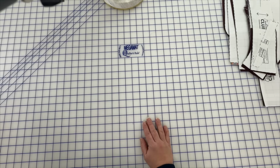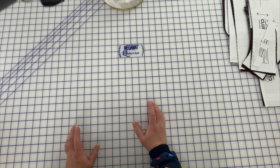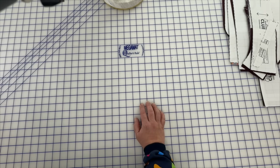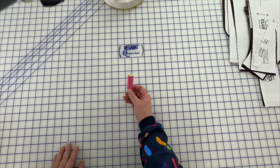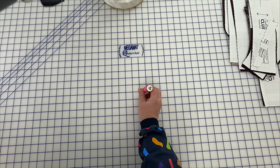And then finally, we are going to need some notions. I like a Microtex needle. It's my favorite. I'm actually using a Microtex size 16 for this project, but you can also use a jeans needle depending on how thick your fabric is. And then we're going to need regular thread. I'm actually using a highly contrasting thread, as you can tell. I'm using the Gutermann Sew All, which is the same as the Gutermann Mara 100. But I'm using a hot pink so that you can easily see what I'm doing as I am sewing.